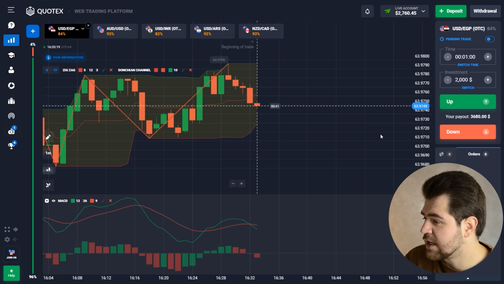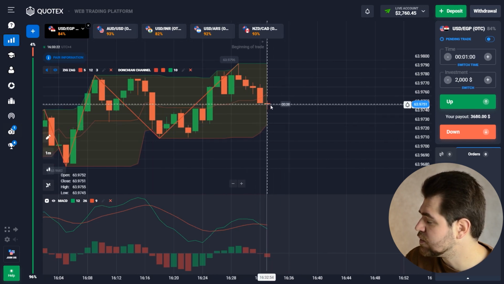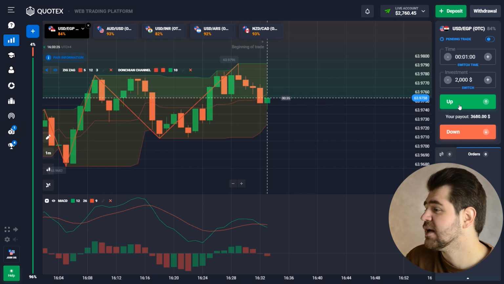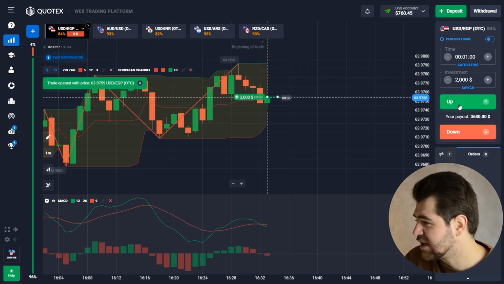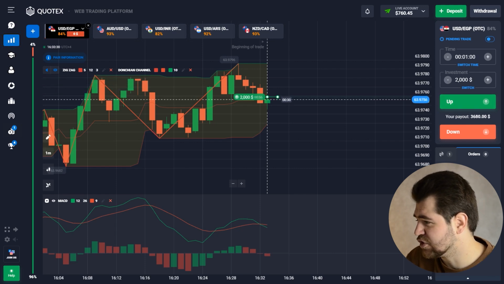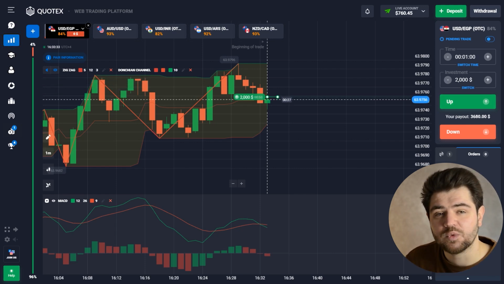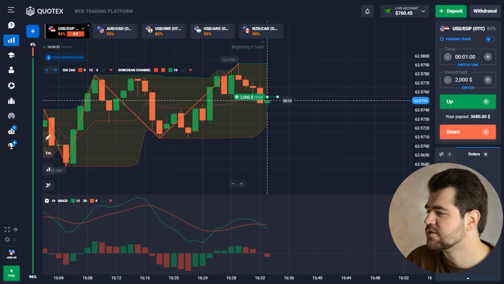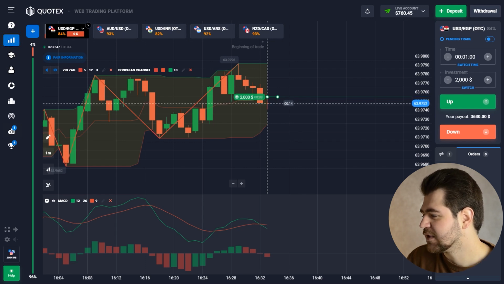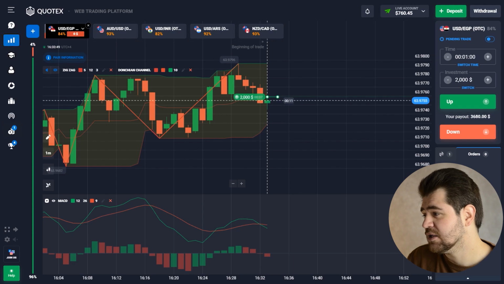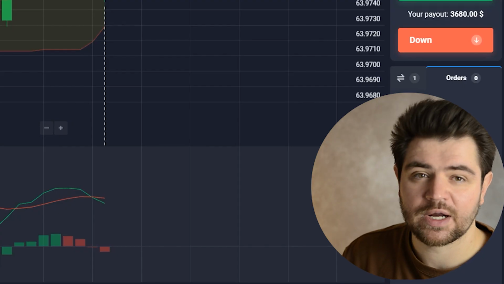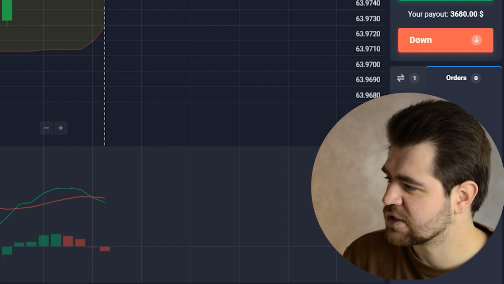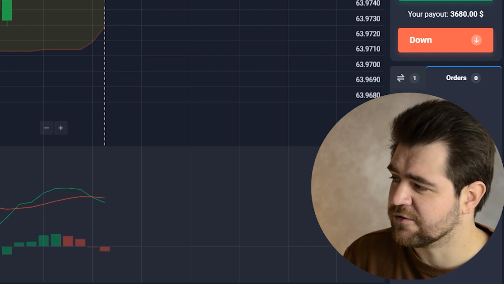Right, so here I can see that we have had a downtrend there, but we reached this middle line of the Donchian channel, which can act again as a support from which we can bounce off. So therefore, on a short time frame like this, 1 minute, it's a good decision to make. Although looking at the MACD right now, you would think that you would want to go for a put option. That's a logical decision, but that's not the only factor to look for.